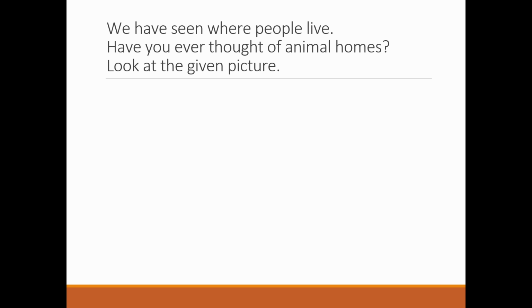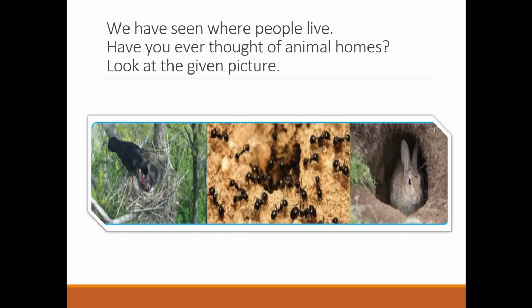Now we will jump into the class. Hello children, how are you all? We have seen where people live in the previous class, and also we have seen where homeless people live. Now in this class, we will see some other things. Have you ever thought of animal homes? Do you know any surrounding your home or in your village?